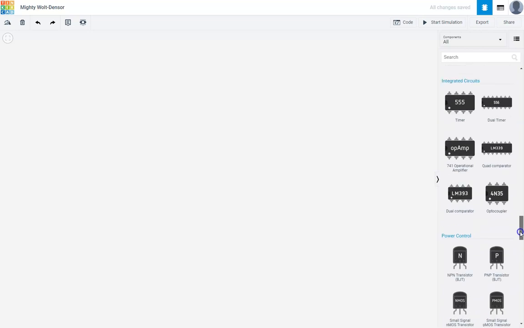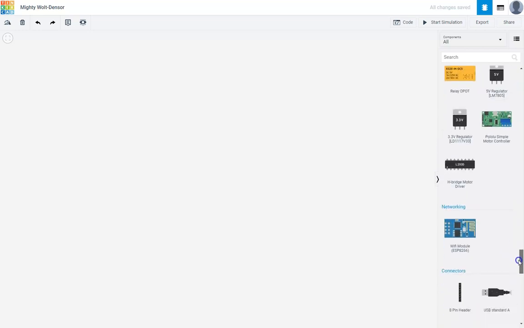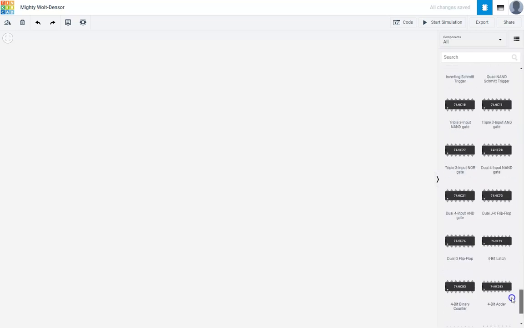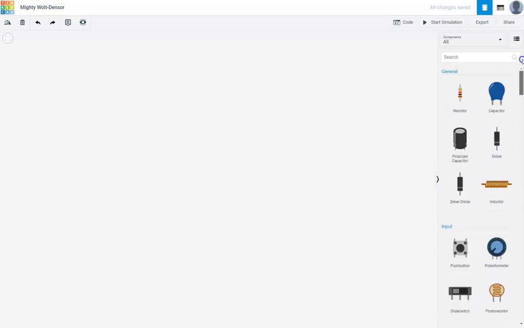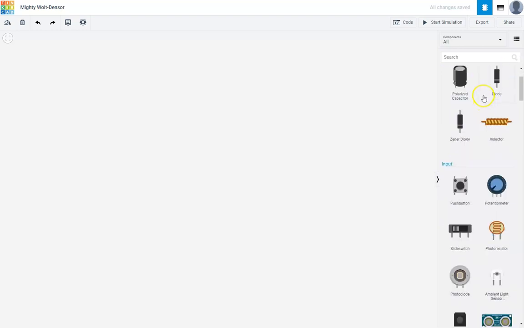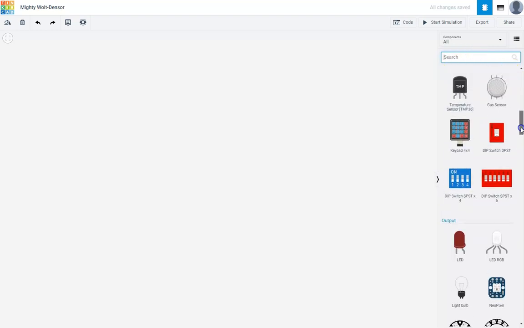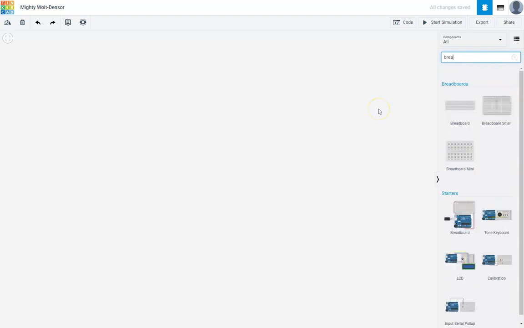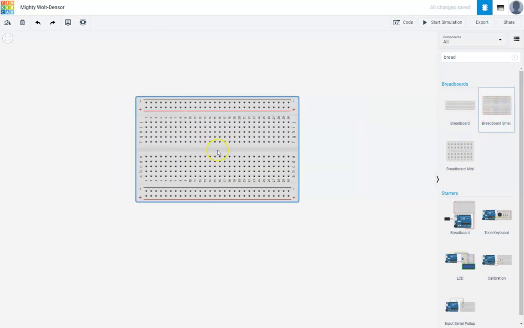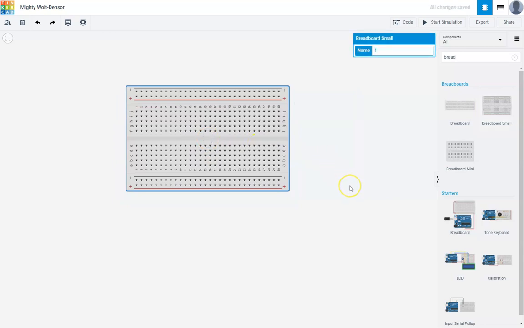Similarly, down here we have different integrated circuits. We've used the op-amp right here in the past before. And as you get more sophisticated, there are other ICs and Arduino programming options and so forth. But for now, the first thing I want to do is find breadboards. One of the ways of doing that is to use a search feature, or you can scroll down the list. I'm just going to search for bread, and it brings me an option of multiple breadboards. I like the small breadboard because it looks very similar to what we have in lab. So I brought my breadboard.